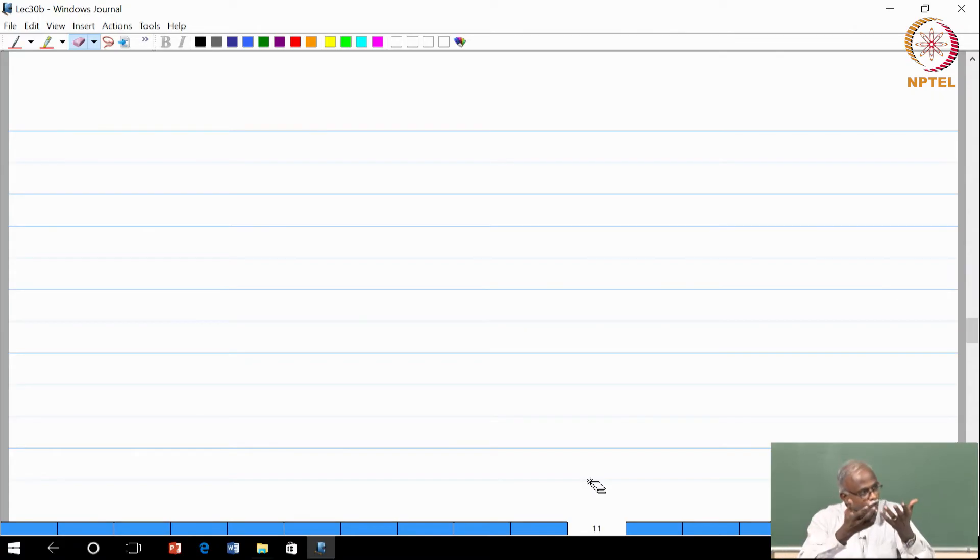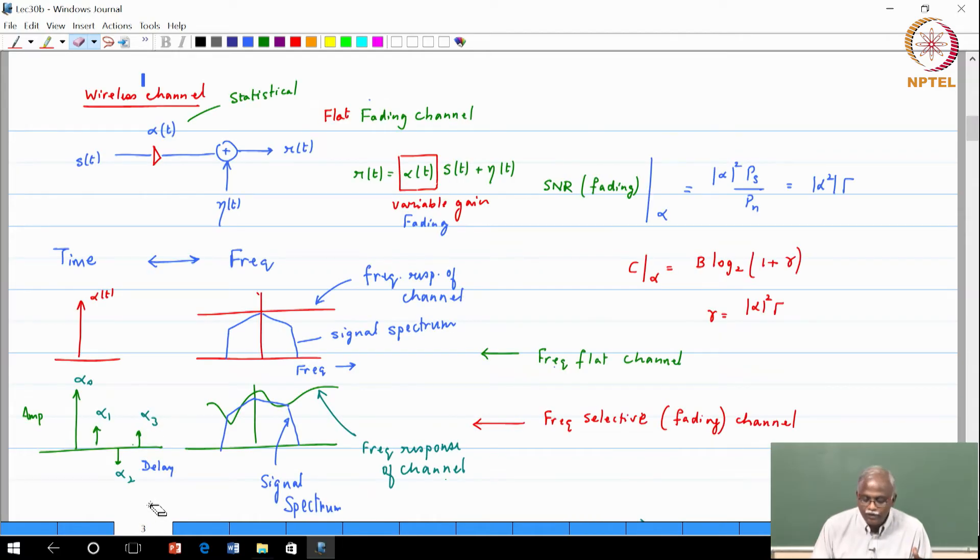Basically you pick up the received signal and one of the things in a coherent receiver - if you go back to our original scheme one of the things that you will have to do in a coherent receiver is to estimate alpha. That is your complex gain term. A coherent receiver must estimate alpha. Once you know alpha the channel state information is known because basically it will be proportional to alpha square.